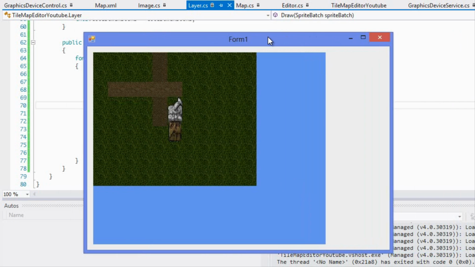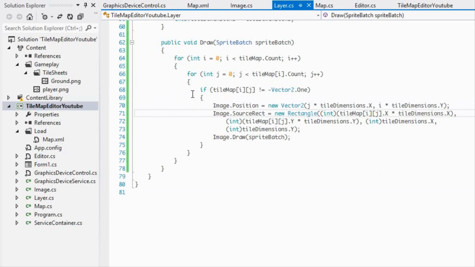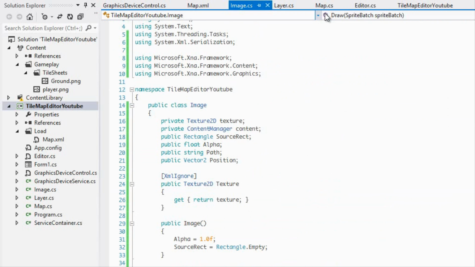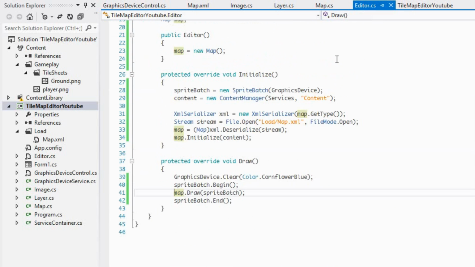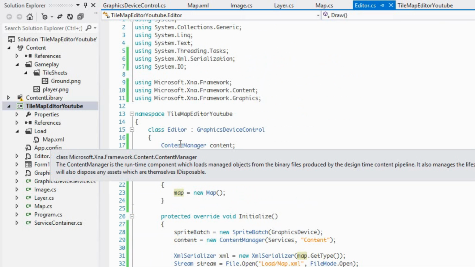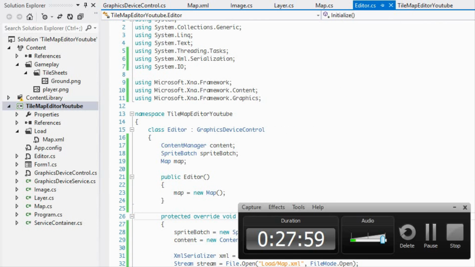So voila, we've gotten our map drawn. It was a lot of work. I didn't actually intend for it to have that many errors, or intend for it to be this long. But now we've revamped our image classes. We've revamped our map and our layer class, and we've gotten something displayed on our editor. So in the next tutorial, we will probably set up the tile sheet display class, and then we'll get into some further stuff in later tutorials.